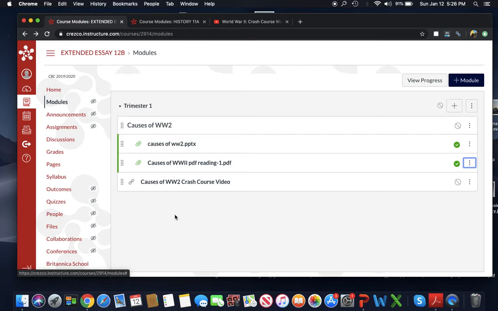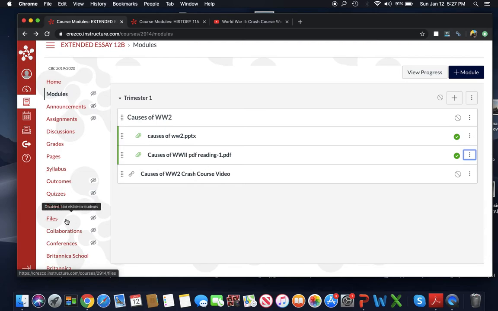But the idea is that you put everything that you're going to work with in class, at least that you want the students to have access to, here within the module. It is possible, for example, if you go to, say, files, you can upload files there in Canvas. The idea is really that you just add it here, because that way it will appear in the module. That way the students will be able to find it very quickly. So yes, do put everything that you're going to work with within the module.